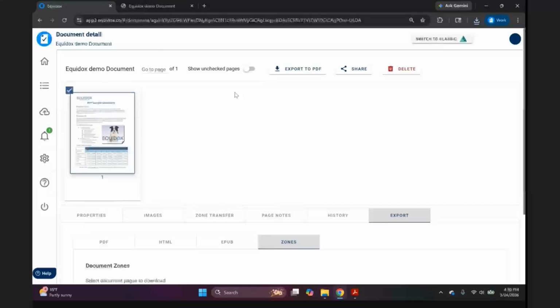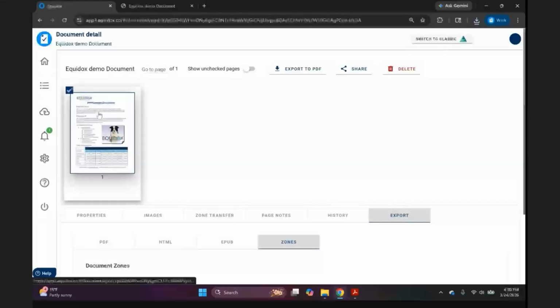But the point is that you have those zones and the information about them on your hard drive. Now, let's say hypothetically, you've worked on this document and you're very proud of the remediation that you've done, and then someone makes a last minute edit. They want to fix a typo, or the data within this table gets updated every week, and it's basically the exact same layout and formatting, but the document does get modified week to week or month to month, and it's always getting changed. And you're very frustrated as a remediator because you find yourself doing the same basic stuff over and over and over again.